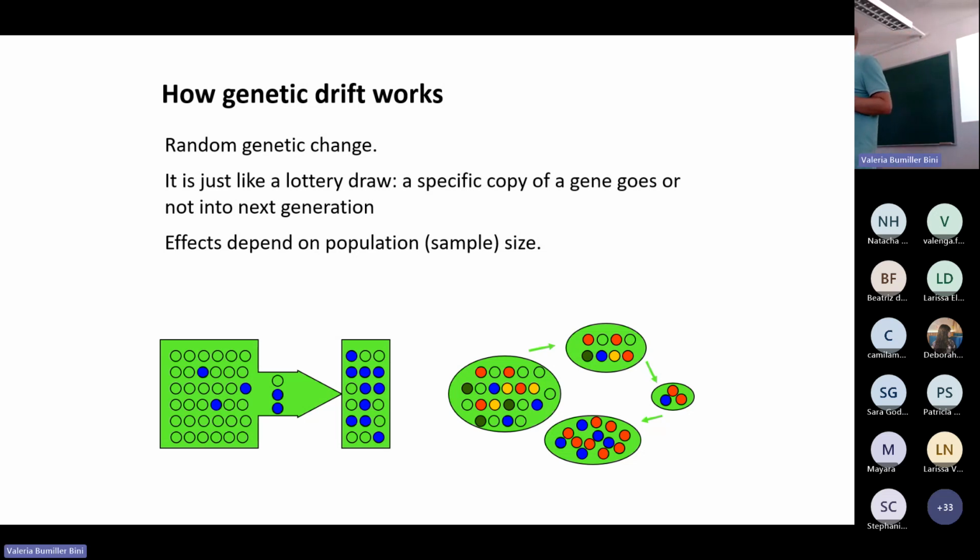Genetic drift is basically a probabilistic statistical phenomenon. It has to do with the random genetic change that happens in the gamete lottery. In a population, you have individuals with their genotypes producing gametes containing the alleles in the genotypes of that individual, and then, through sexual reproduction, those gametes will meet and will give rise to the next generation. This is a basic statistical concept: there's the general population, and there's a sample, which is a sample of the gametes that will produce the next generation.